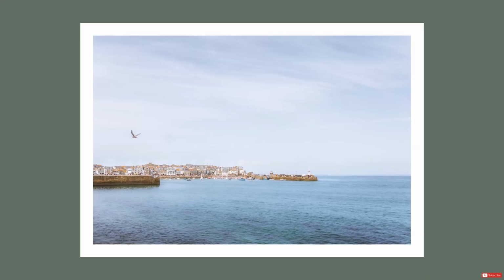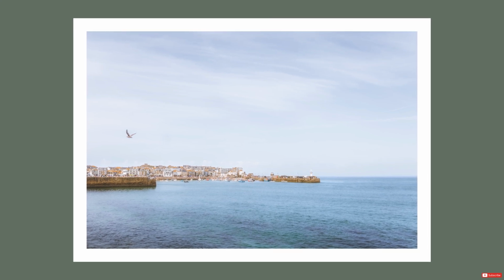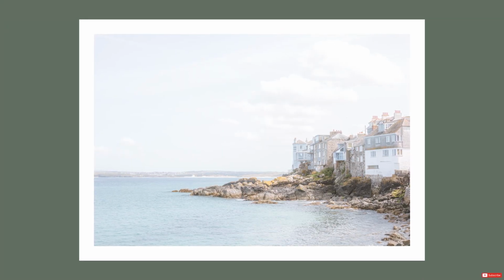And when I'm packing my bag back at the car, I'm thinking to myself that I don't need anything other than my 24 to 105. Today I'm in a town, just going to do a little bit of street photography, maybe get a couple of shots in and around the harbour. Don't need anything else with me. How wrong was I? So I'm down on the beach in St Ives.